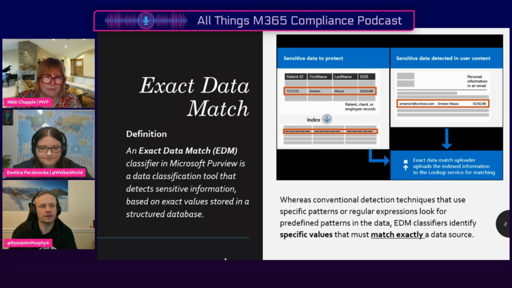Yeah, I completely agree. But I guess, in Microsoft's defense, those algorithms that are in the background for those sensitive information types are there as a default and as a starting point. So Microsoft can't take a guess of what types of data you have in your environment and what's mapping back to that particular algorithm or regex or keyword list. So you are going to see a lot of false positives.